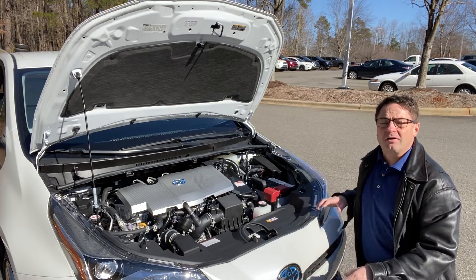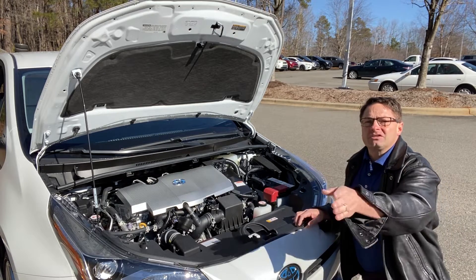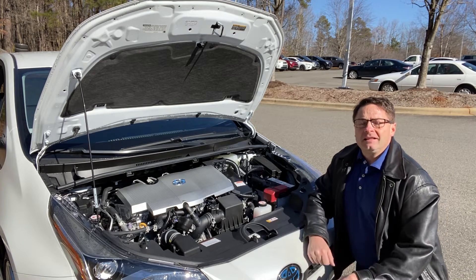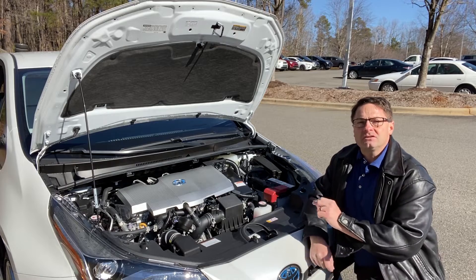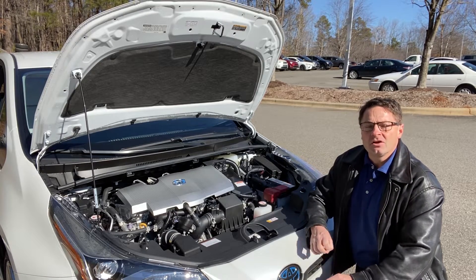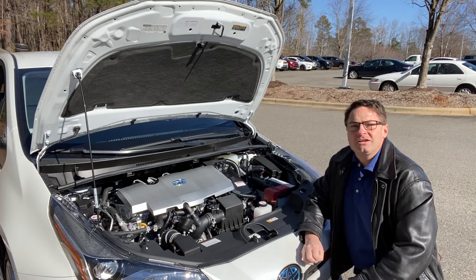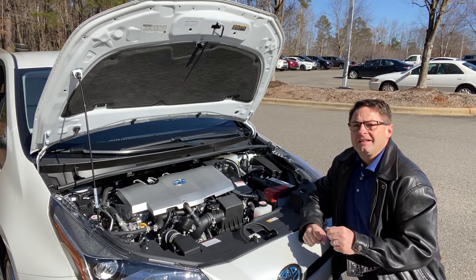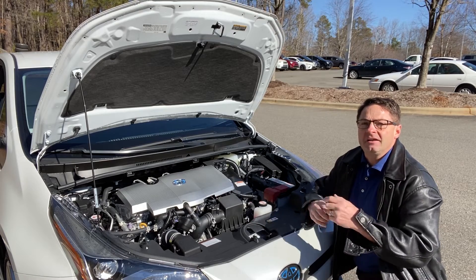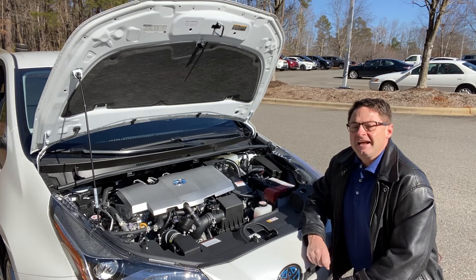I don't have any all-wheel drive ones — probably because I'm in North Carolina and we don't get too many of them. In Boston, Minnesota, North Dakota, you're probably going to get more of the all-wheel drive vehicle options at your dealership. Lithium-ion is the most common one that Toyota uses right now, but they use nickel metal hydride for the all-wheel drive because it can withstand harsher temperature changes — especially high heat or cold. Lithium-ion doesn't hold up quite as well as nickel metal hydride does. That's why all-wheel drive is a perfect combination for people who might be using it in frigid temperatures, maybe in Canada, Wisconsin, or similar climates.